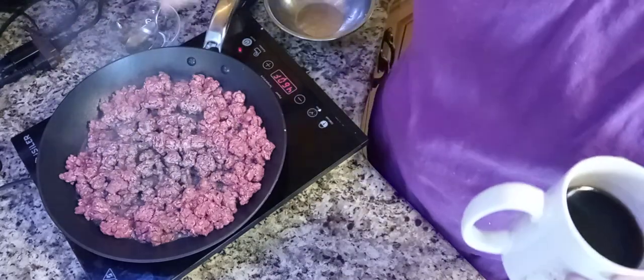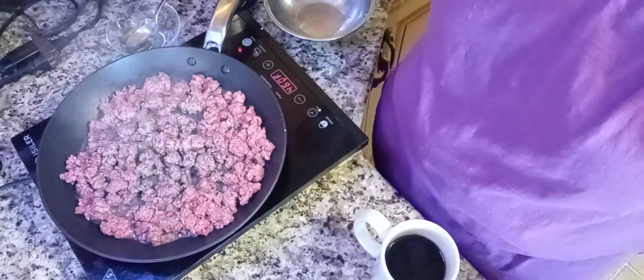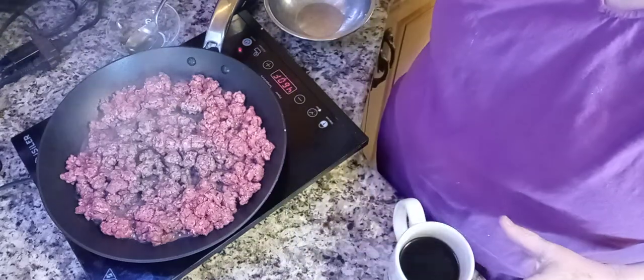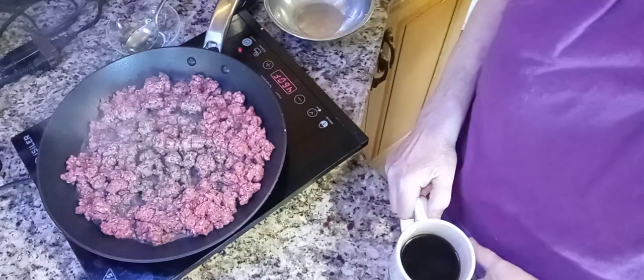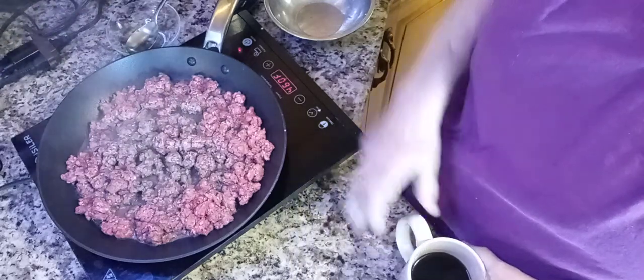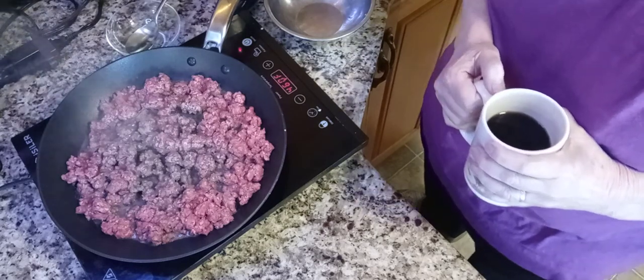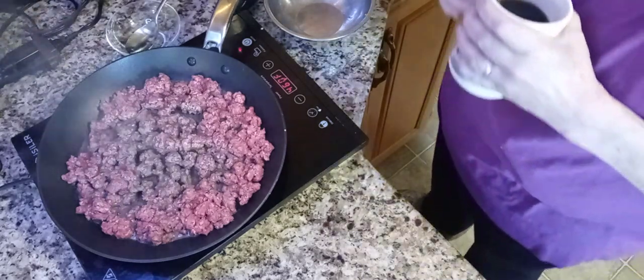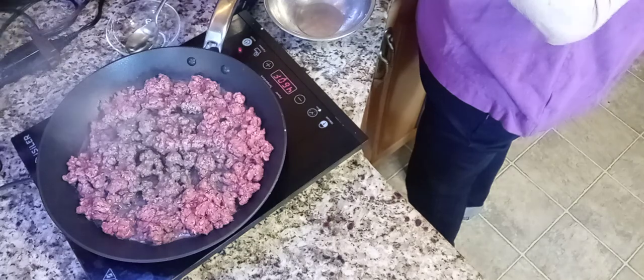You'll notice I'm not stirring it and tossing it around. That's unnecessary because we've broken it up. I am just truly convinced that this is the right way to make ground beef crumbles. I like the texture and the flavor of the ground beef so much better. I don't know why it tastes different when you do it the other way, just throw it in a block and mash it around. But I think it has to do with the fact that it loses a lot of its natural moisture when you do that. It makes it an unpleasant texture, and it really changes the taste. So please, take the time to crumble up your ground beef ahead of time. I think you'll be pleasantly surprised, especially if you don't particularly like ground beef. You may be surprised at how much better you like it if you don't abuse it.